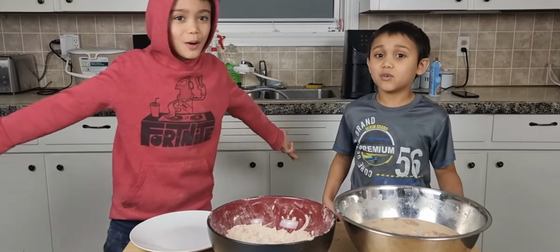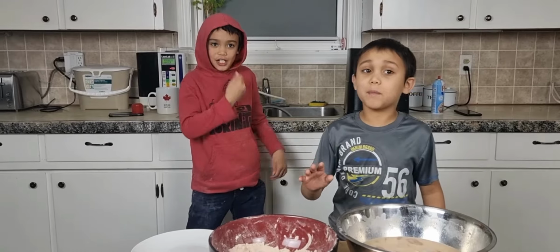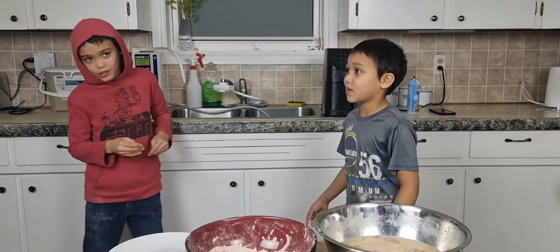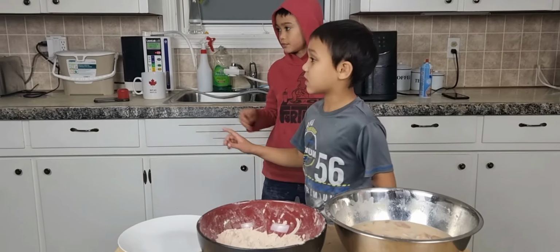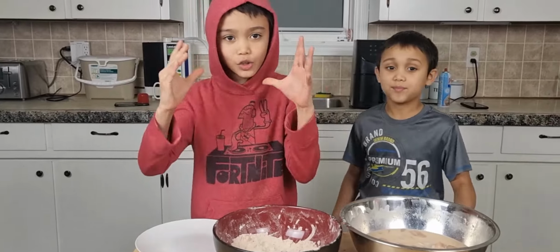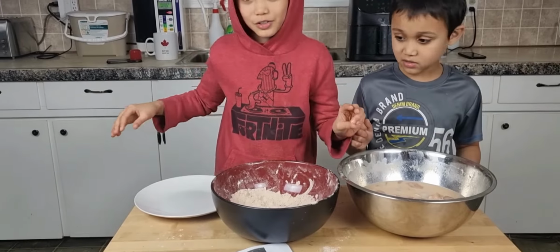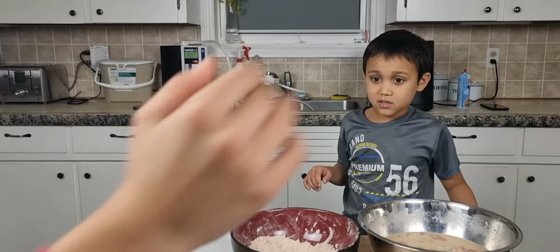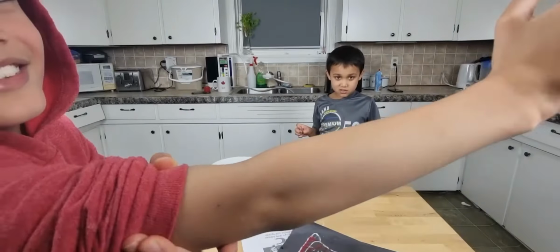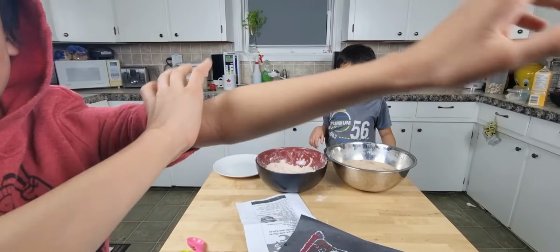Hey guys, welcome back! We're gonna cook the chicken, 4 pieces of chicken in the air fryer that we also have going right now, and we're cooking the rest on the stove. And make sure you have an adult with you. So before you do this, I'll show you a little something. Take your sleeves down, everybody. It's so hard. You take your other one like that. There you go.